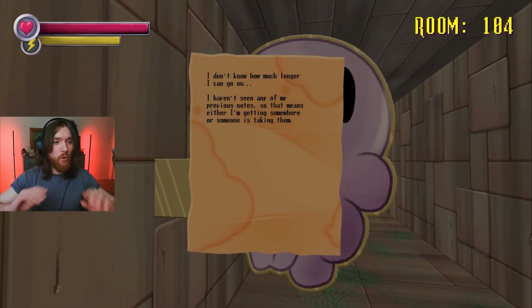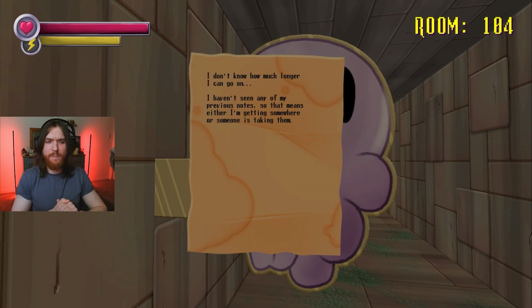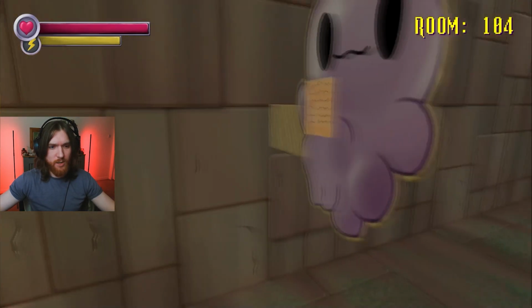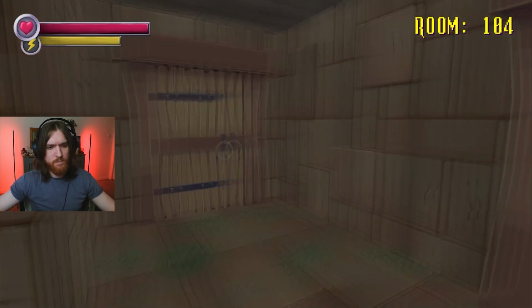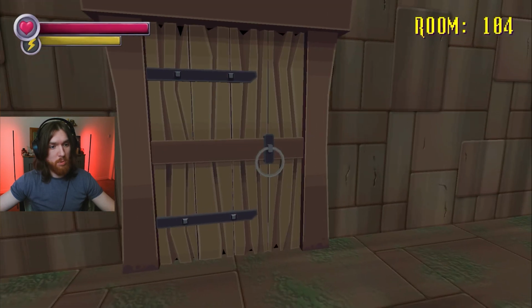Ooh. You have a note for me. I don't know how much longer I can go on. I haven't seen any of my previous notes, so that means either I'm getting somewhere or someone is taking them. Is it me? Am I taking your notes? No, because I don't take them with me. So they found their way down deeper. I'm gonna go straight on.